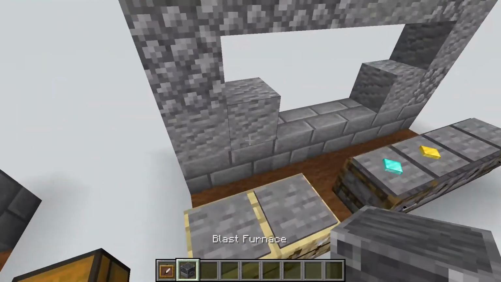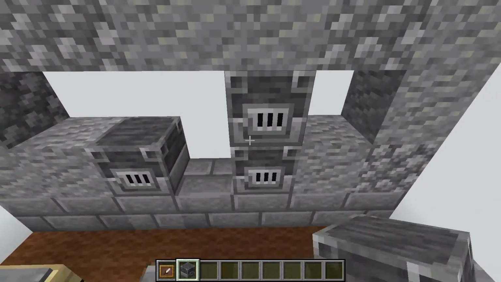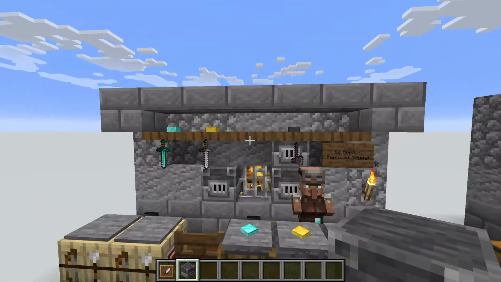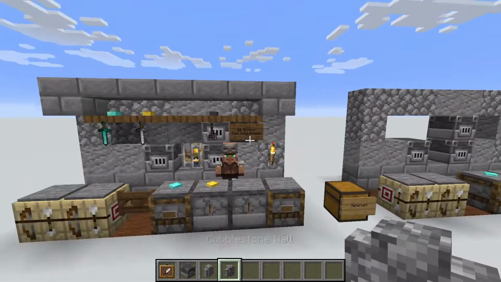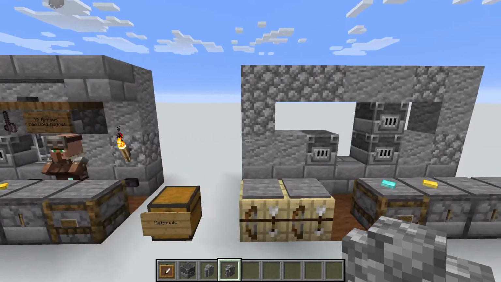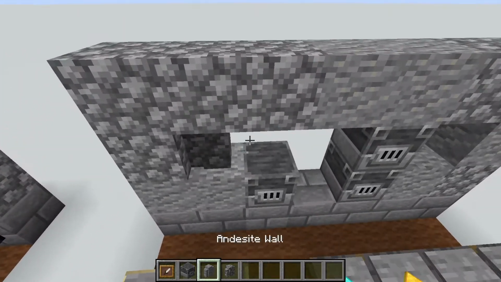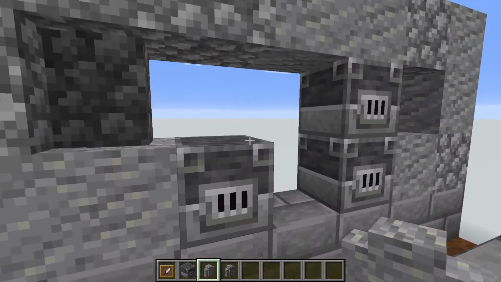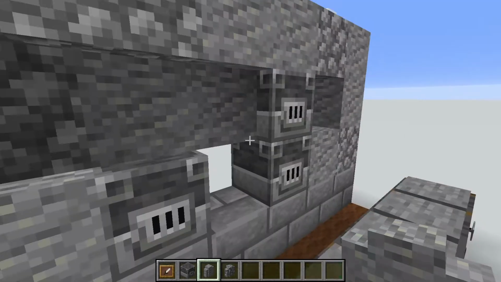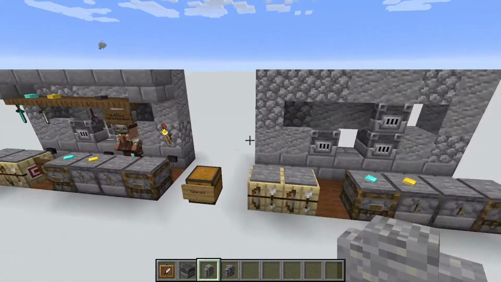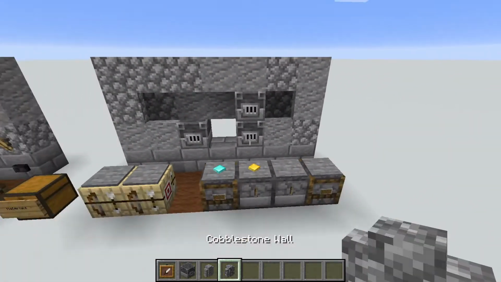For the blast furnaces, we'll put 1 here, and 1 on top as well. And then we'll also get some walls back here. You can see we got the andesite wall and the cobblestone wall. Now you guys can see how much detail I put into these little things. All right, so we'll put a cobblestone wall right there. We'll put 2 andesite walls right there and there. And again, if you shift click, we'll be pressing on the furnaces. That way you don't actually click into the furnace itself. Then we'll get our cobble and place that right there.